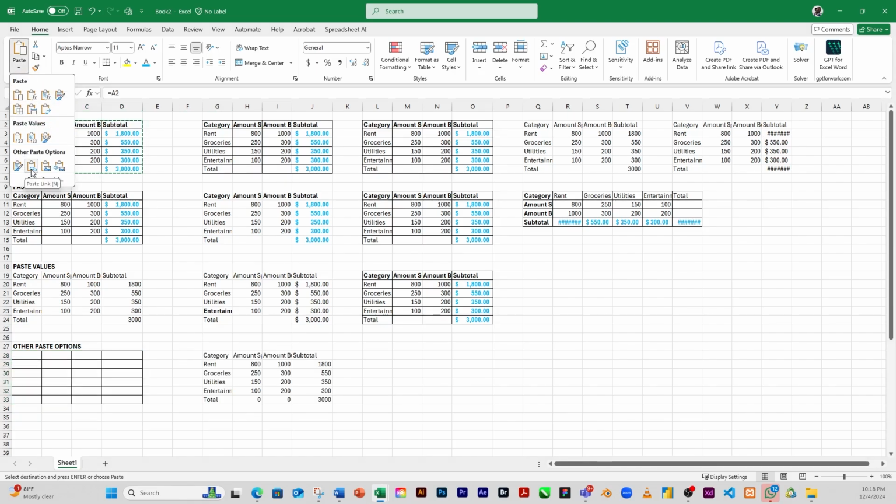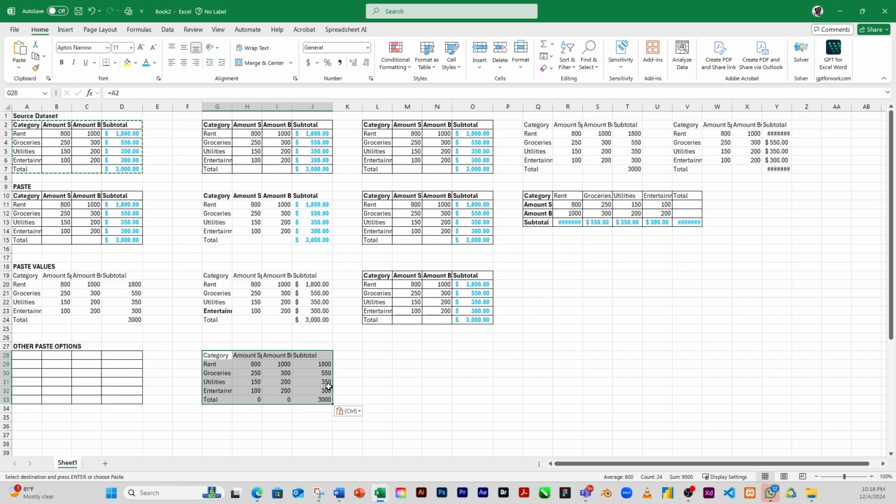this one, paste link. Now what this does, it pastes it normally, right? But this very one is linked to this source data. If, for example, I have 200 here and I change anything in the source data, that same thing will change in this linked data that I pasted here.